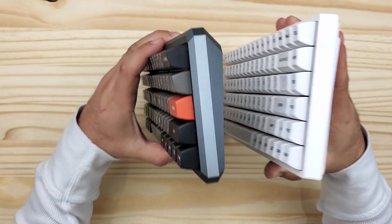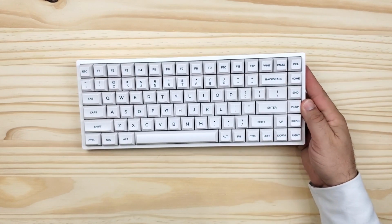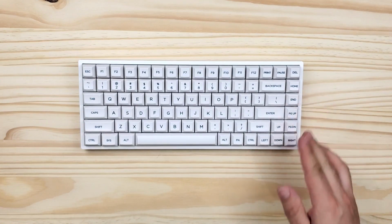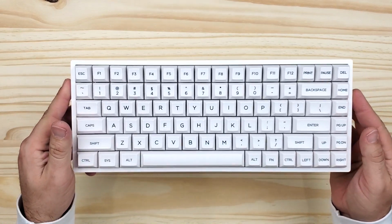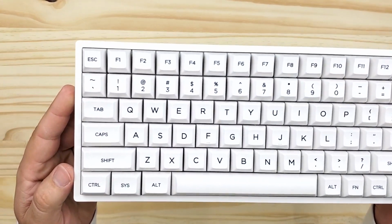So in summary, Cat Alpha is a great keycap set with a unique profile and a super smooth touch. I really can't think of anything bad to say about it. If you like the look, what are you waiting for? Go get it.